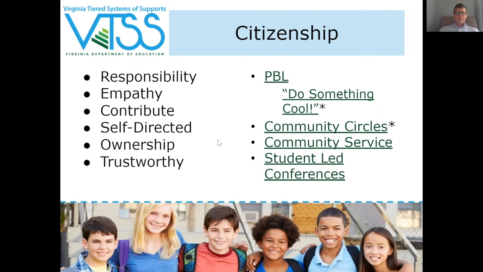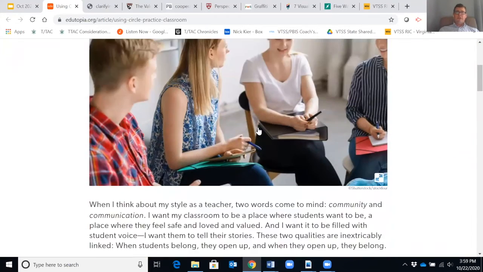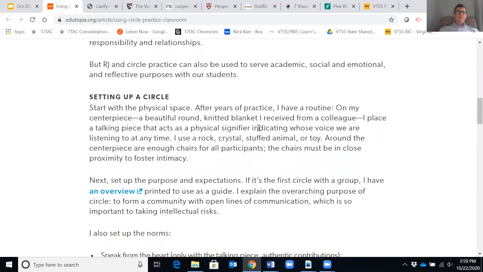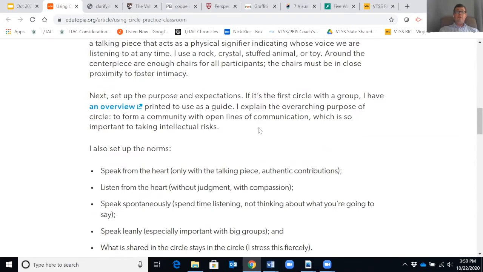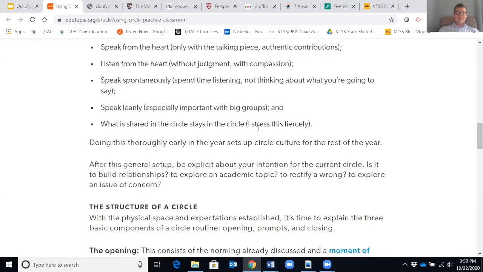Two other, and our last two, resources that we're sharing are through this community circles option. Many of you might be familiar with restorative justice or restorative practices and the use of restorative circles when there's been issues between students, or in some cases someone has been harmed in some way. But this article, this teacher uses that same kind of structure, not specifically around resolving conflict between students, but just for students to have a structure for discussing community issues, school issues, all of those kinds of things.